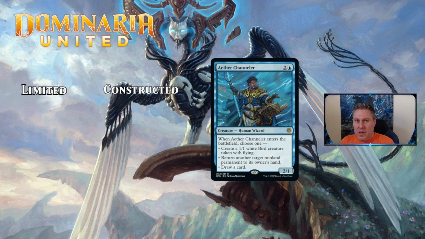Wow, this is a really nice modular card, gives you all sorts of choices for just 2 and a blue. That's pretty good. It can essentially become a mana war. I don't know if you guys remember that card originally printed in Visions, that when it entered the battlefield, you can return a creature to its owner's hand. Make a 1/1 white bird creature token, so that's useful, or just draw a card when you need it. Yeah, this is a solid card.